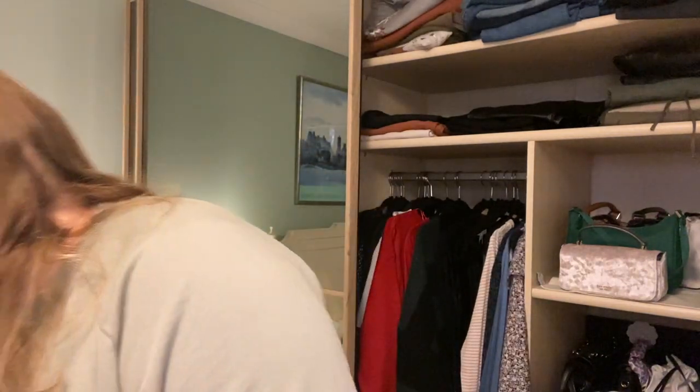I have three pochette accessoires — I won't get them all out as it's very time-consuming. This is the monogram one with a shoulder strap; I also have it in Damier Ebene and Damier Azur. Very handy and versatile, though I know they're almost impossible to get now, but you might find them pre-loved. I'm also sharing the toiletry 26 as a bag — it's not really a bag, but I've changed my mind about it.